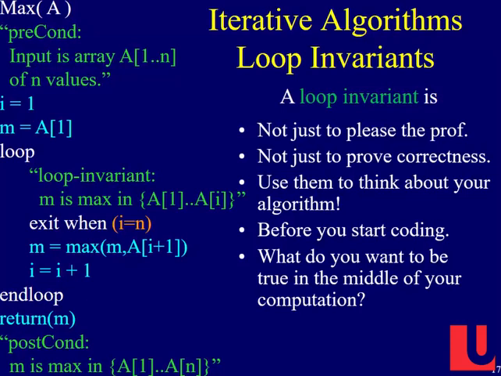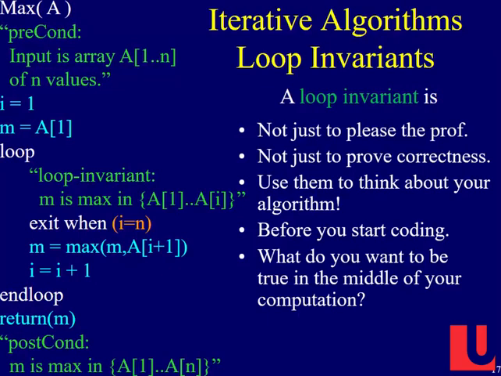Well, what I want to be true right now is that I feel like I've made some progress, and that I have a nice ordered sort of thing happening. So I'm going to state this loop invariant. The first thing I define when I think about an algorithm is the loop invariant. I don't like the word step because it feels actiony to me. I'm not thinking about code at all right now. I'm leaping into the middle and asking, what do I want to see when I get there? What do I want my data structure to look like? This is a static picture of what I want my data structure to look like.